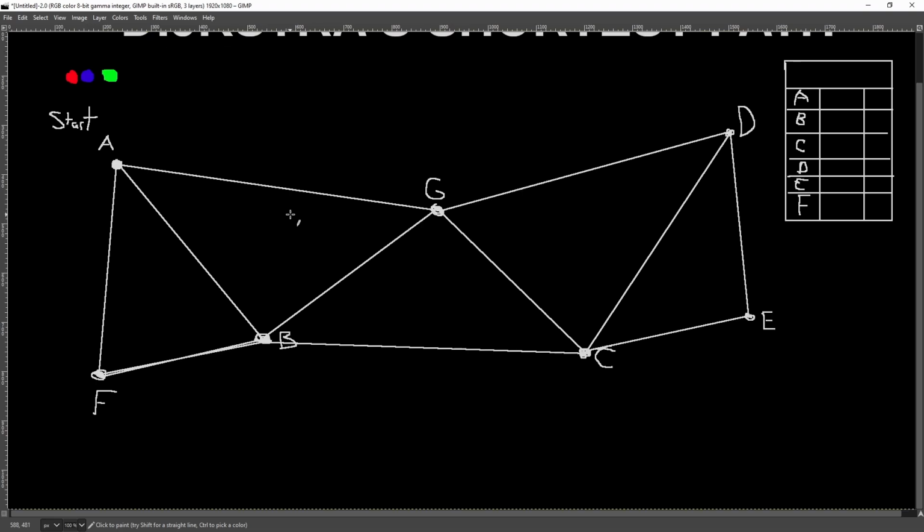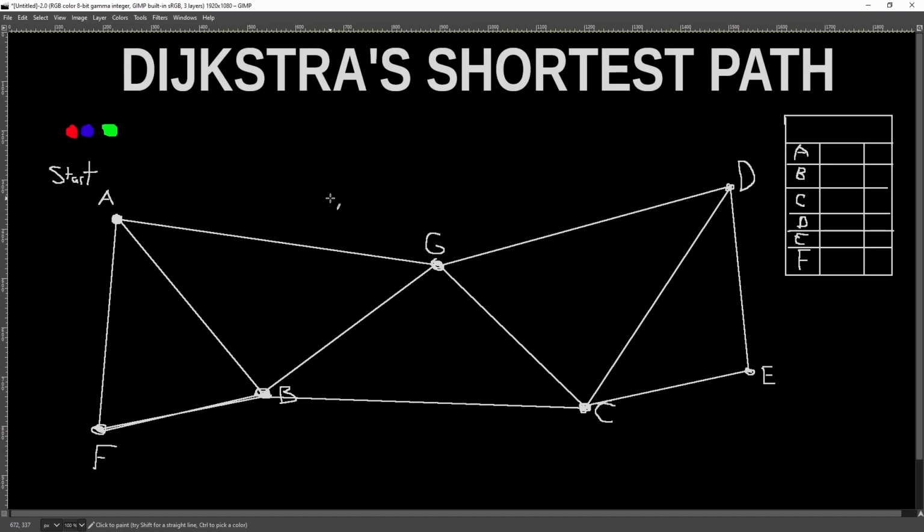On a map, this might be how many miles it is, or in a game, it might be how difficult the grid cell is. Is it quicksand? Is it water? Or is it simple terrain? It's something like that. And basically we assign it a number. So let's say going straight from A to F, this one's super difficult, so we're going to give it a 10. And we also need to add G to this little table here.